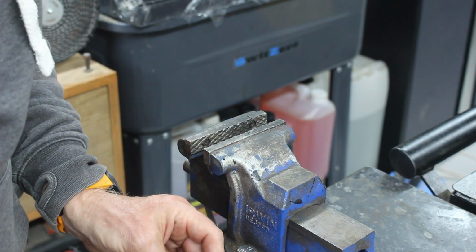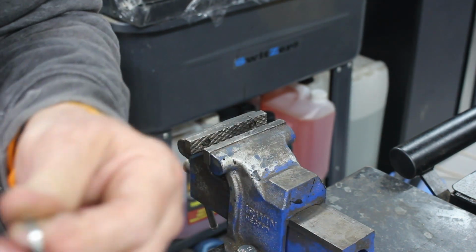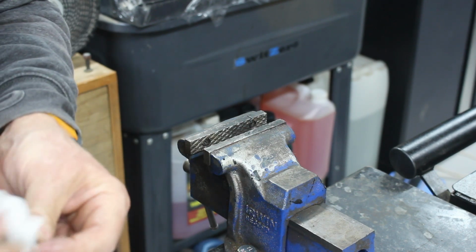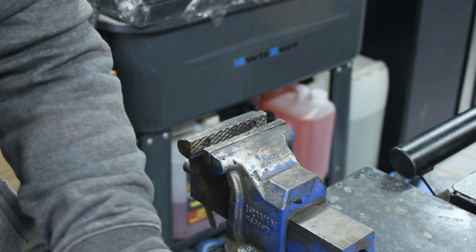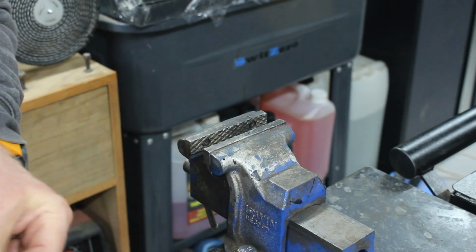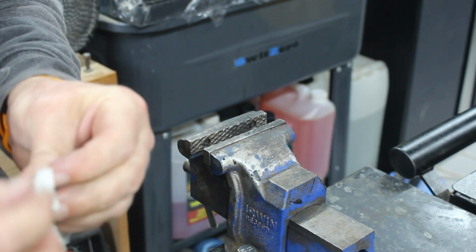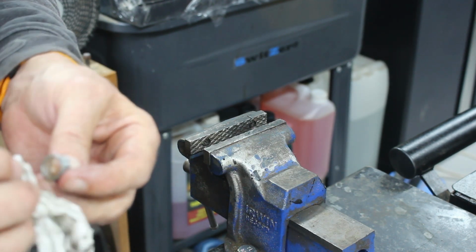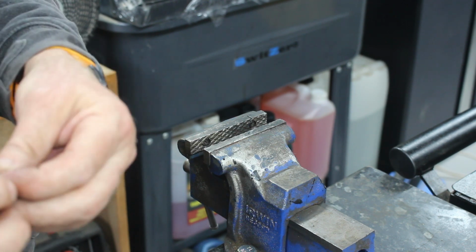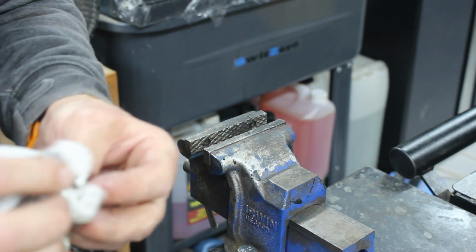Right. Now, the next one that goes on is this bit here. Now, I don't think we're going to put this bit on. I think we are going to miss that bit out and put this bit on, because I think this bit is a limit. This will only go on so far. Right. And that looks like it's almost crimped. So this suggests to me that these are not supposed to be fixed.